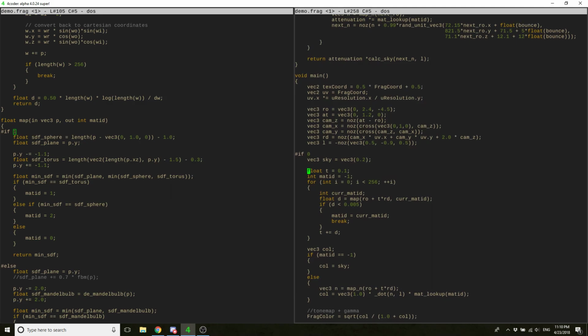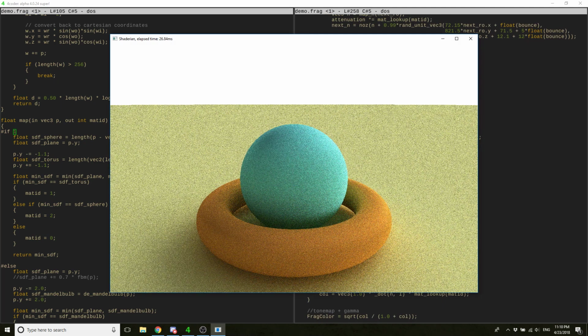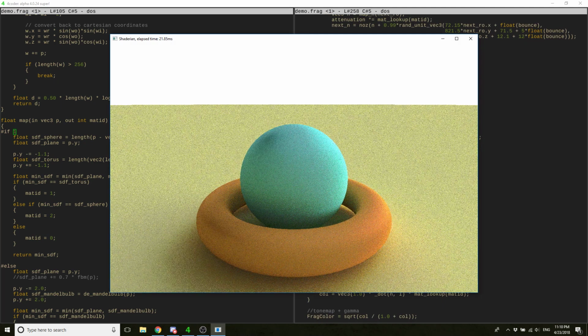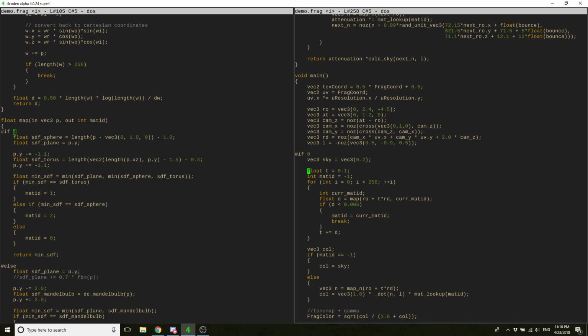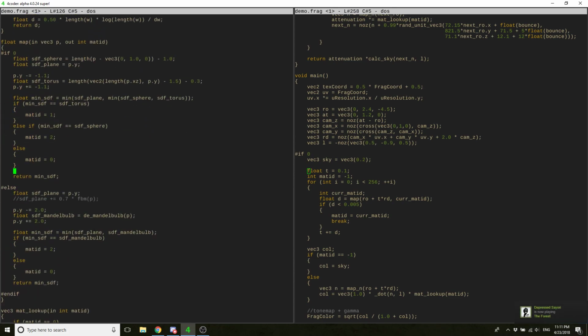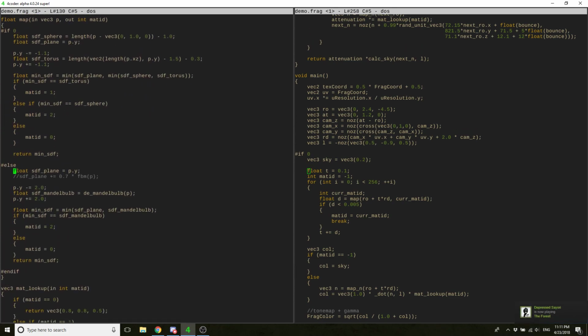Normally, a path tracer or a ray tracer takes a long time to get a relatively noise-free image, but now we got one pretty fast. And you will probably say, okay, dude, it's just a sphere, just a torus, just a plane. It's not even hard to do it on a CPU with the same speed. I'm going to have to say you're right, except that the advantage of doing procedural modeling with signed distance fields or distance estimation functions is that you can render almost any arbitrary surface that looks quite interesting, right?